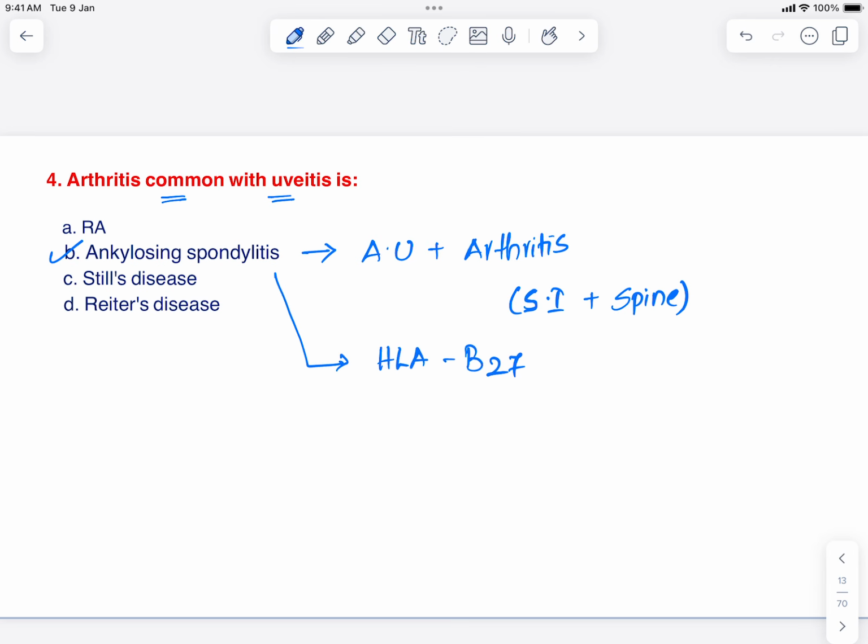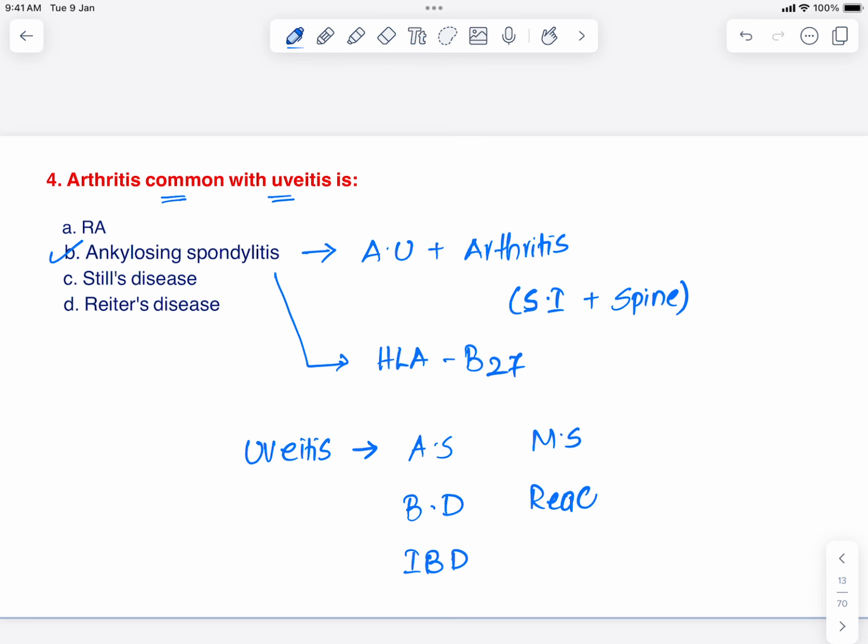Then you take immune mediated causes of uveitis. There are multiple conditions where you have immune mediated uveitis. One among that is ankylosing spondylitis. The other one is Behçet's disease, right, where you have the presence of recurrent oral ulcers. Then inflammatory bowel disease, you can have this uveitis. You also see that in patients with multiple sclerosis.